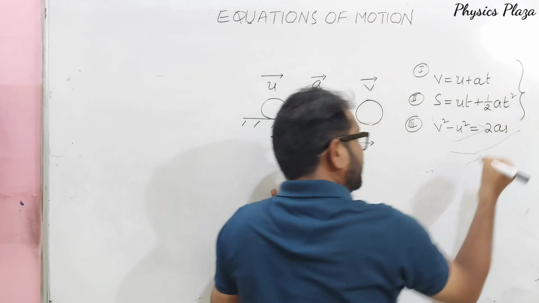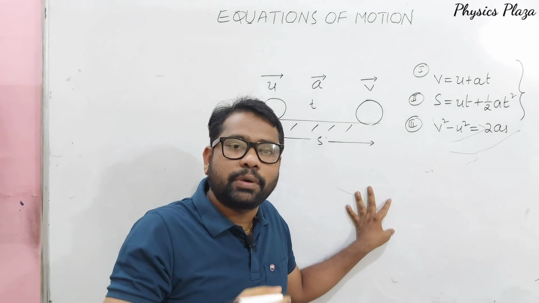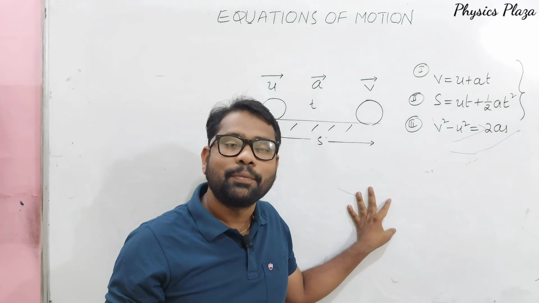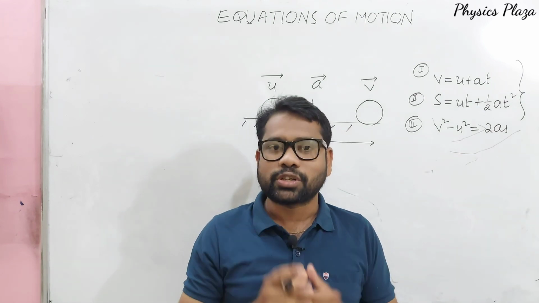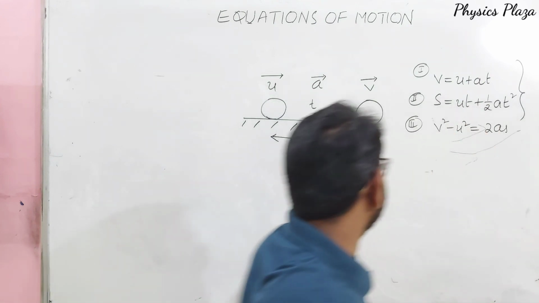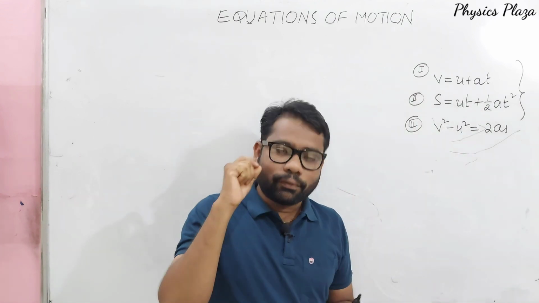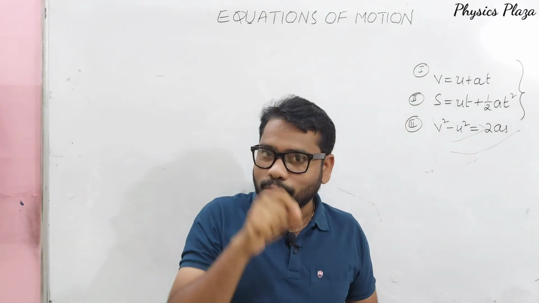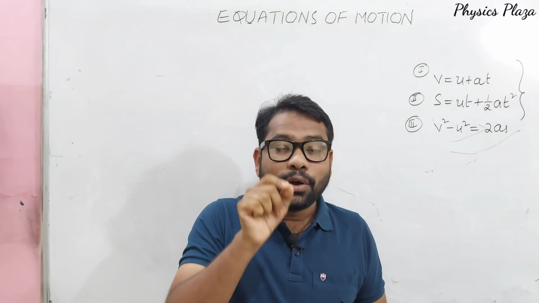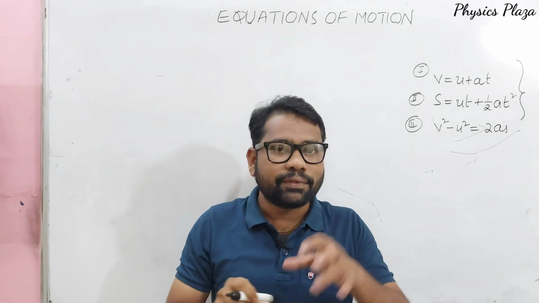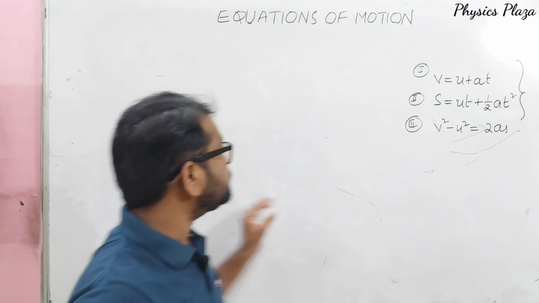These are the three equations of motion which we are going to discuss, and how to derive them using a general method and a graphical method. After that we will discuss a few numericals based on equations of motion. First, let us start with the general method. This is very simple, but dear children, from the examination point of view, they don't ask you to derive the equations of motion by the general method. Rather, they will ask you to derive them using graphs, so the graphical method is what we have to use. But first we will see the general method.